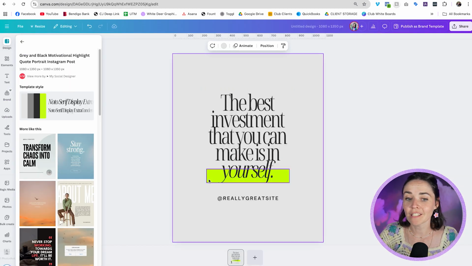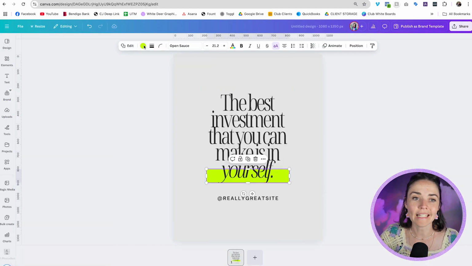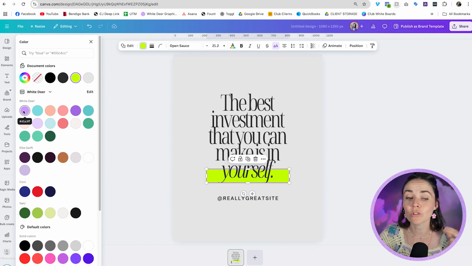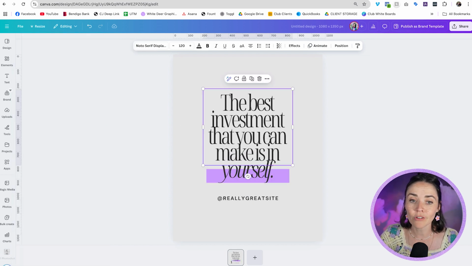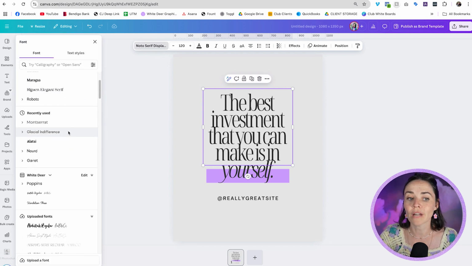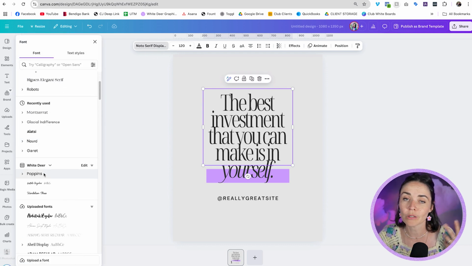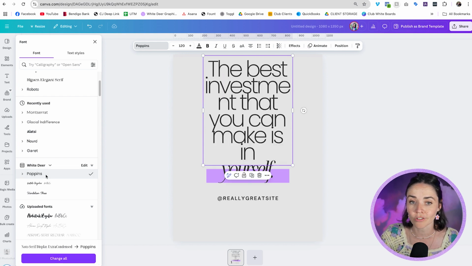And so it just means that if you click on any color in a design that you want to edit, you can then open up the color selection and it will show you all of your different brand colors, and you can choose your own brand colors. Same with fonts. All you need to do is select or insert some text, and you can scroll down to the brand fonts section where it'll have your business's name. For me, it has YDA, and you can select to change it to your brand fonts straight away without having to search through the fonts as an option.